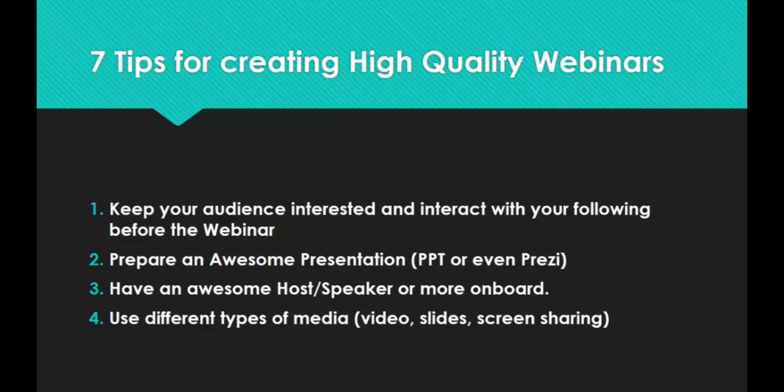You can invite somebody that is an expert in your field. You can have somebody like a co-speaker or a co-host. You can think about a couple of solutions like that. Okay, the fourth tip would be to use different types of media. So don't settle just for images, or just for text. Use video, use slides, use screen sharing, in the idea that you are showing some practical steps to your audience.